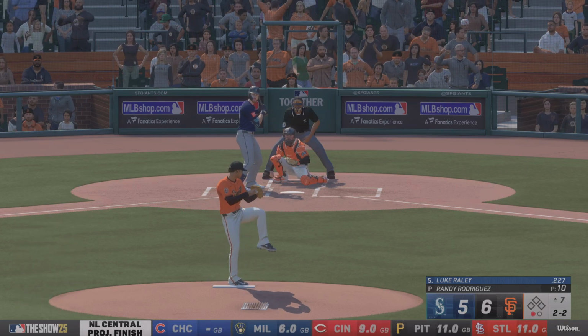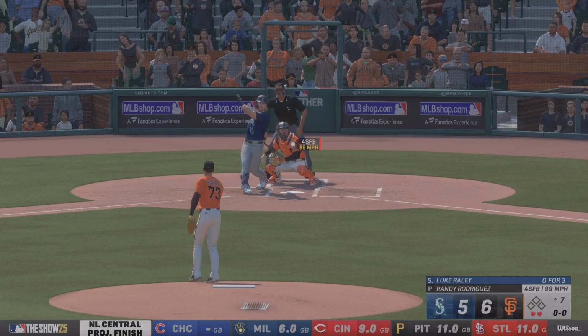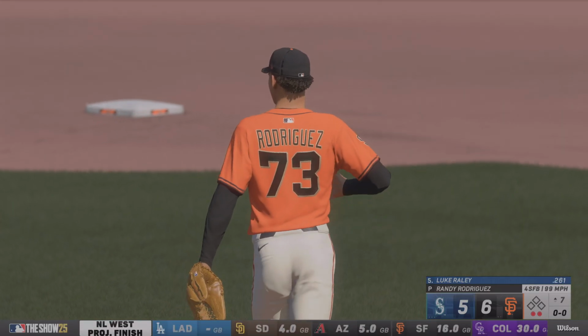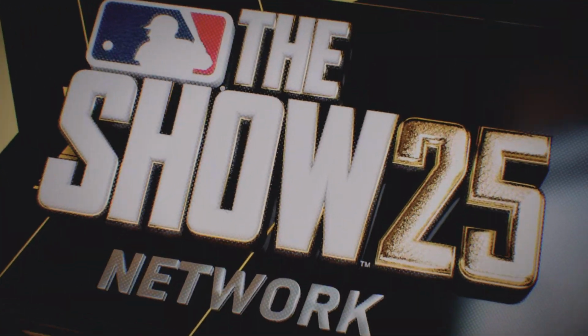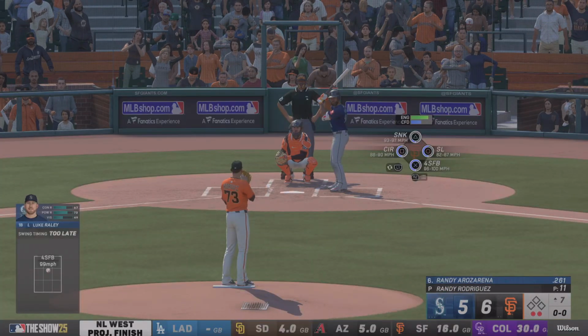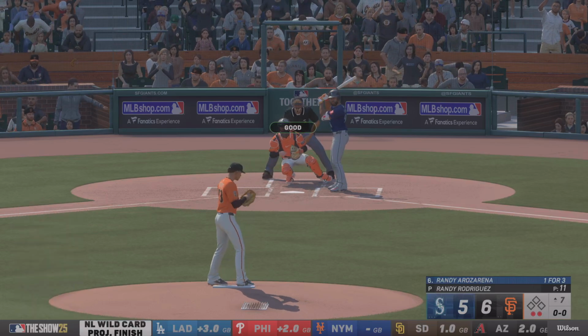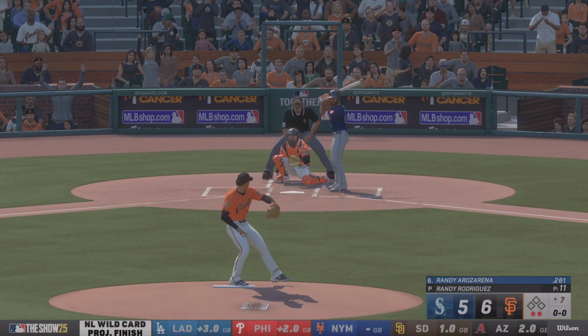Looking to get the tying run on base. Swings and misses. Blasted right by him. I love to see guys compete, and I know he's frustrated he wasn't able to do anything with that pitch. You see it so well, but you have to respect the upper 90s velocity. Man, it is hard to catch up to.